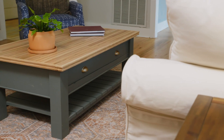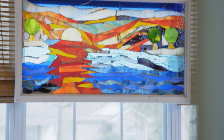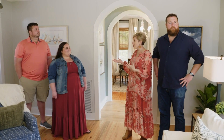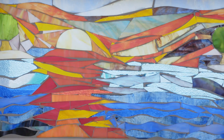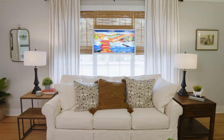Remember when we were here looking at the house and some of the flooring was laying out on the deck in the back? That's where your coffee table came from. Wow, I didn't even notice it — it's a much prettier coffee table. I love the colors of this stained glass, too. I worked with an artist named Kenneth to make this just for you. I took some of your vacation photos from Lake Lanier and a few other places in Georgia. Your room is pretty neutral, so this is really the only colorful moment that happens, and it only happens with the sunlight. I hope it makes you think of all your good times on the water.